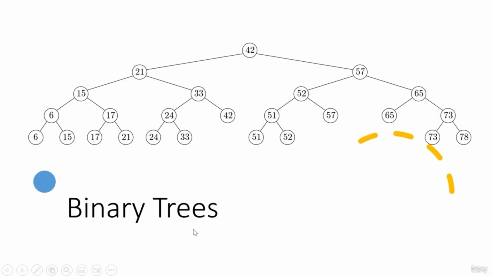Binary trees. A binary tree means that a node can have a maximum of 2 children, as you can see. There are various kinds of binary trees: full binary tree, complete binary tree, perfect binary tree, degenerate binary tree, and balanced binary tree. Full binary trees are also known as strict binary trees. Each node must contain either 0 or 2 children.